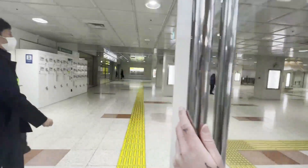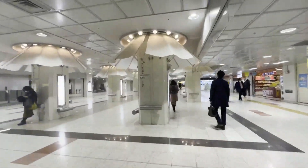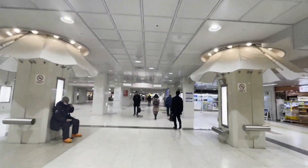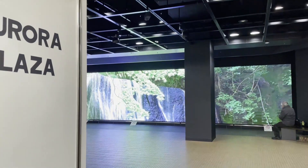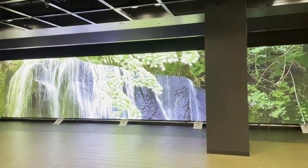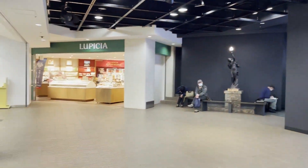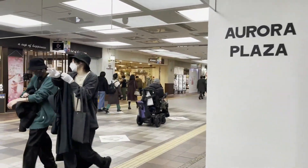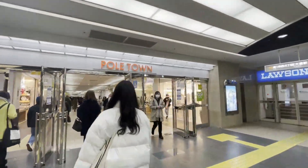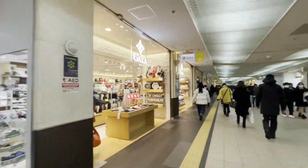Another thing I find fascinating about Sapporo is the underground city built below the actual city. Aurora Town is 312 meters in length and includes the event space Aurora Plaza and an open space called Aurora Square — a spacious area that puts visitors at ease. At the Odori small bird plaza, you can see the adorable shell grass parakeets, even though I find it quite unfriendly putting birds in an underground cage.